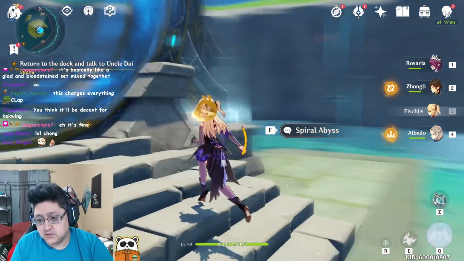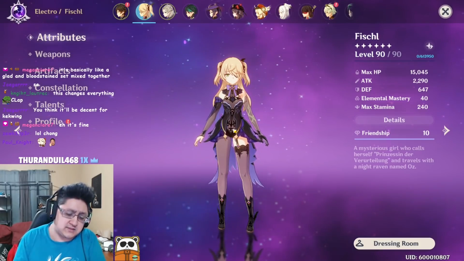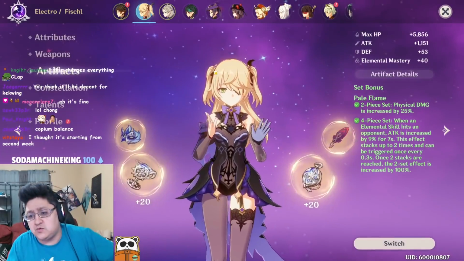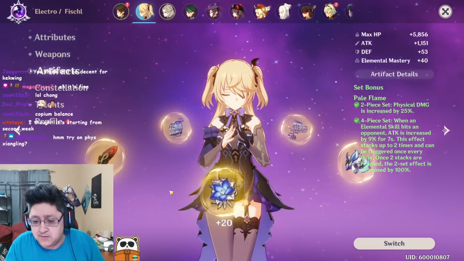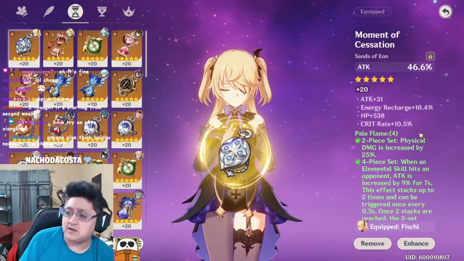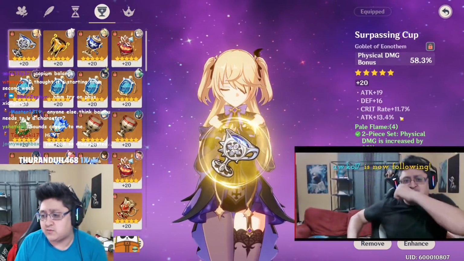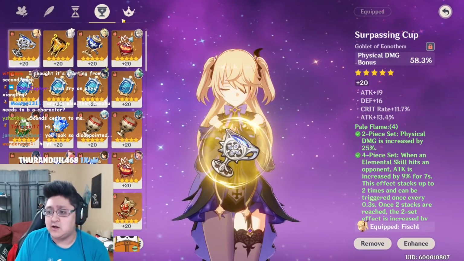Okay, guys, let's go ahead and go over this new artifact set that just came to Genshin Impact. This new artifact set is the new 4-piece Pale Flame set, and I ended up getting a pretty decent set. I was very surprised. I got an attack percentage piece with 2 rolls on the sands. I got a goblet with 3 rolls and attack percentage side rolled on a Phys goblet. Really lucky on this one.